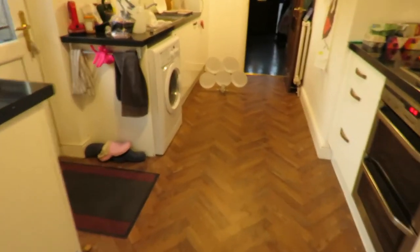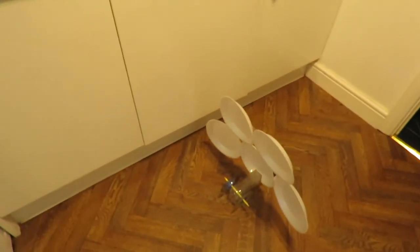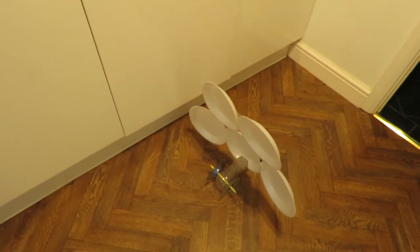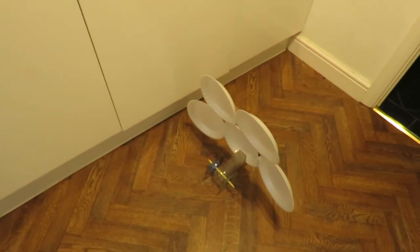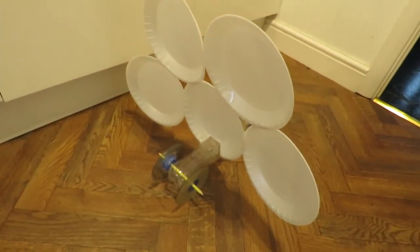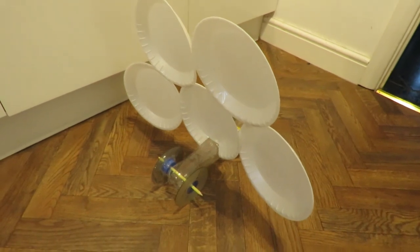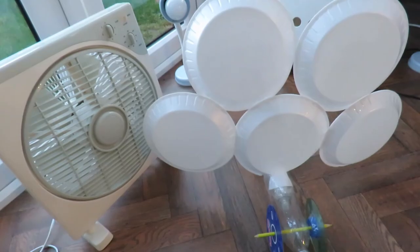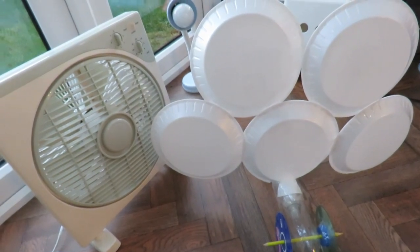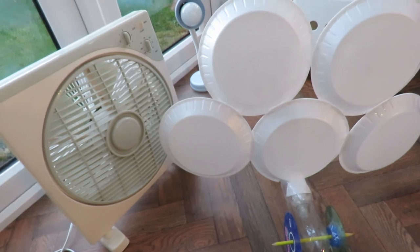Yeah, I think we started off faster because we're catching more wind, but I don't think we're getting any better distance. So I think that'll do. I think we've played with it enough. You can do your own experiments to see what you can improve on. Clearly the type of fan makes a lot of difference as well. So that's what I've got. And that's what I'm using.